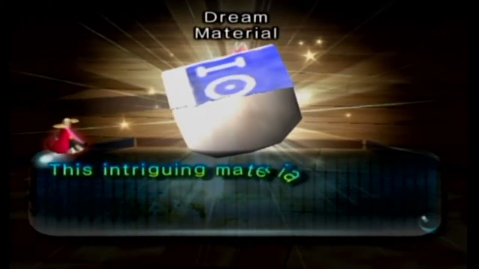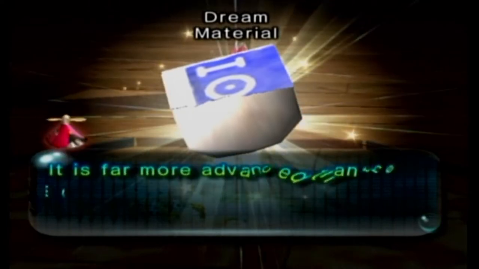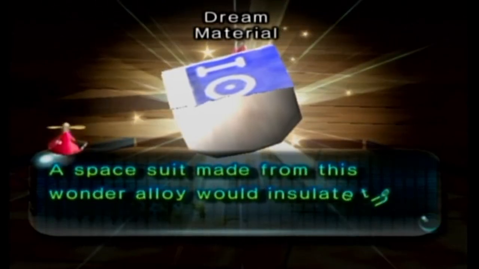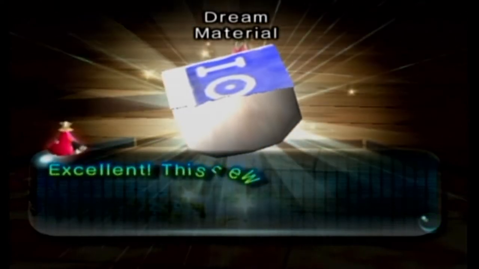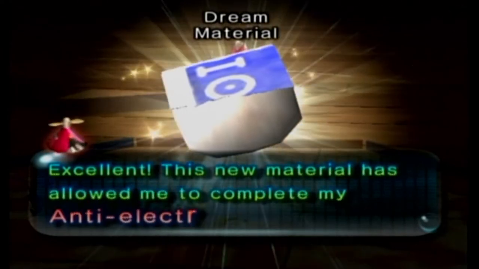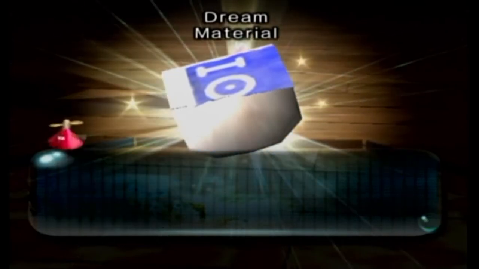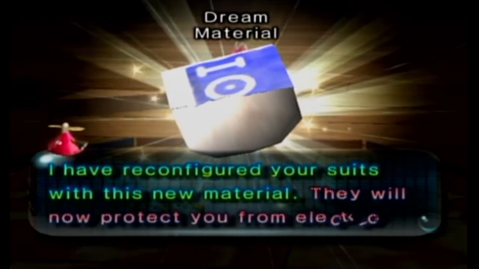This intriguing material does not conduct electricity. It is far more advanced than the material I was researching. How frustrating. A spacesuit made from this wonder alloy would insulate the wearer from electric shocks. Excellent. This new material has allowed me to complete my anti-electric fire. It is my own invention, with only the smallest iota of outside inspiration. I have reconfigured your suits with this new material. They will now protect you from electricity.